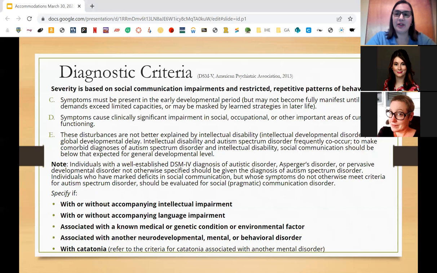Or sometimes people are diagnosed later in life because they learn to mask and use strategies to cover up some of those symptoms. We could also spend more time talking about masking or camouflaging, but many individuals learn to mimic social skills of their peers to try to fit in, and then that may cover up some of those autistic characteristics. So this can also look like suppressing stims and suppressing special interests. And in the long term, that creates a lot of anxiety and can lead to depression and stress and burnout for people.